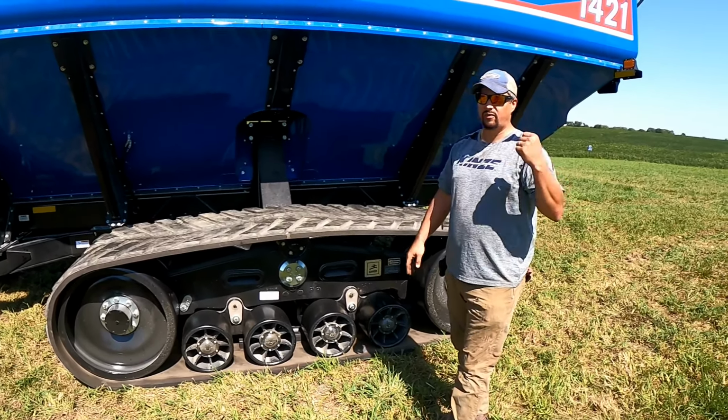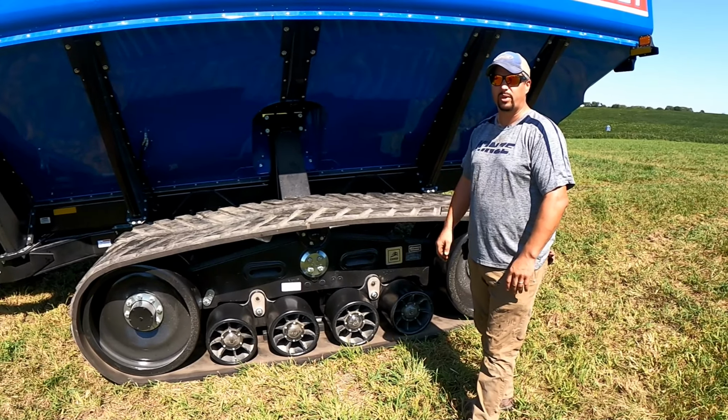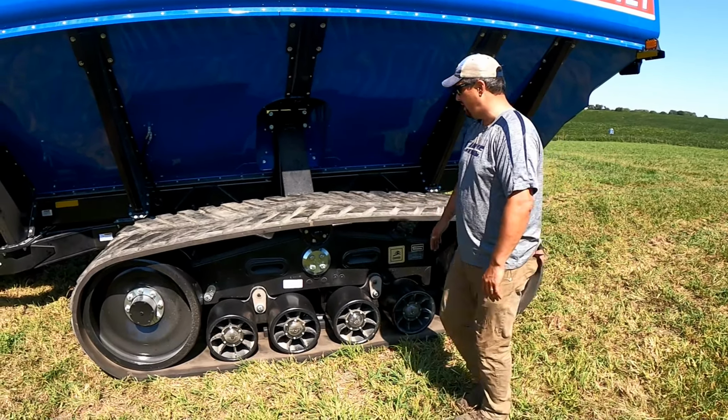If you're out in the dirt or on gravel, obviously you've got some friction or some stuff to dissipate the heat. But if you're roading for a long period of time, make sure you follow that. It'll make the life of your belt last a lot longer.